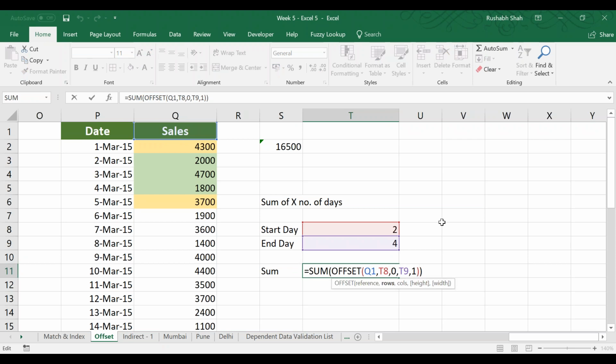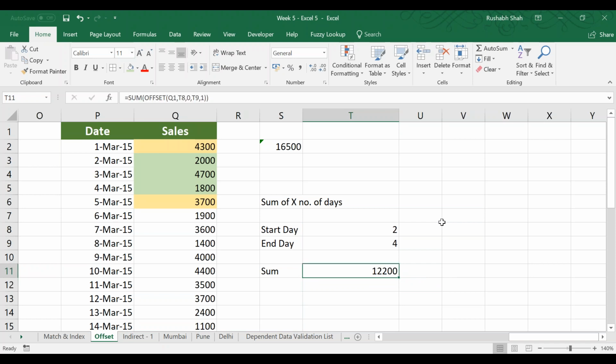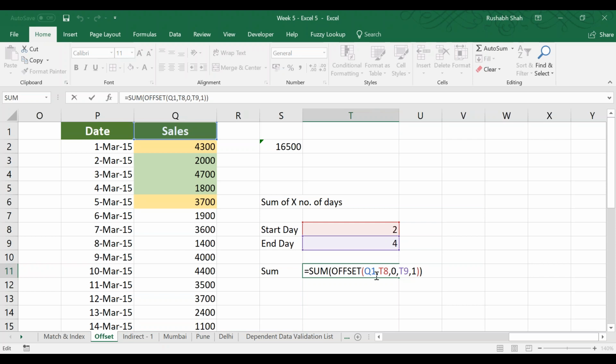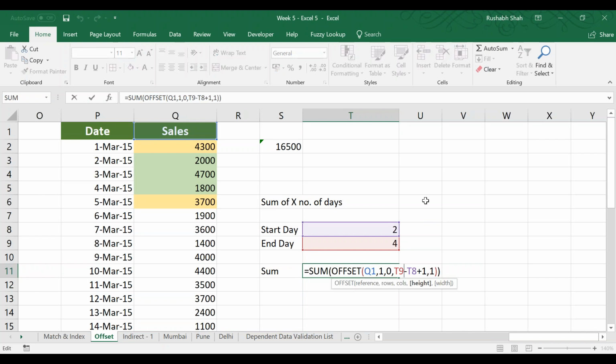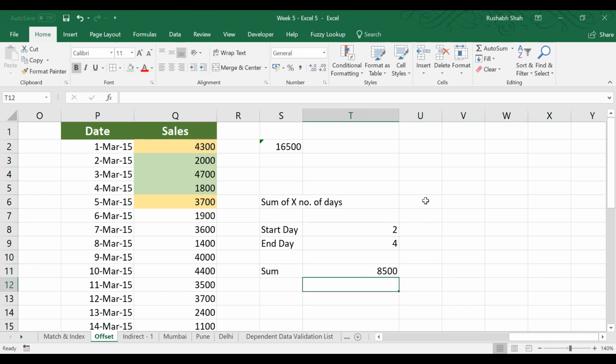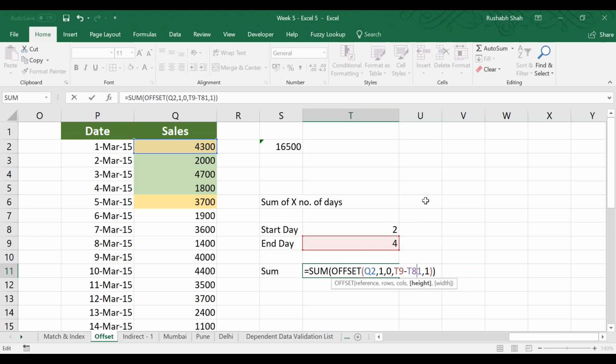So starting from there, it should have been Q2, you're saying. No, how is it possible? That to definitely no. So you're saying in this, if you put Q2, then you don't need to put +1.